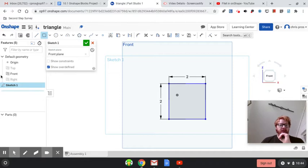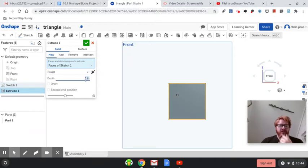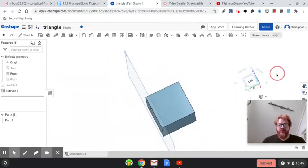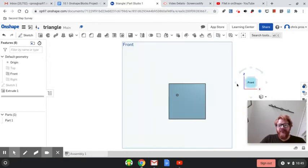There we go. And I'm going to extrude it the same way I've been doing. Here's the extrusion. We'll make that 2 inches deep so it's a perfect cube. Sorry, my computer's being weird. There you go. So in this video, we're going to cut a triangle out of this rectangle.